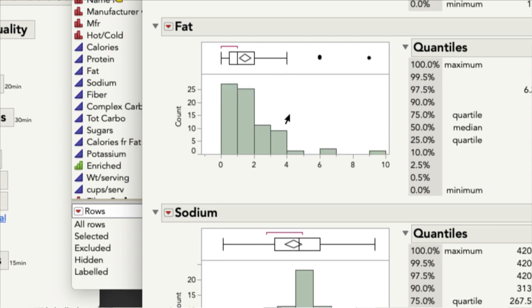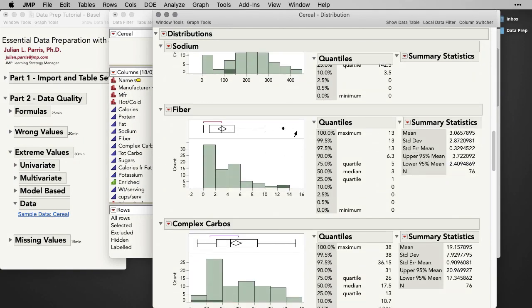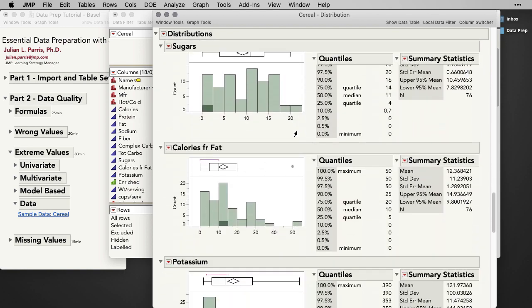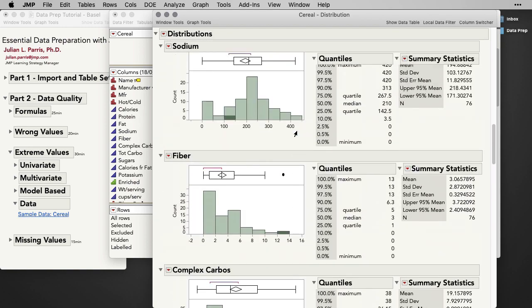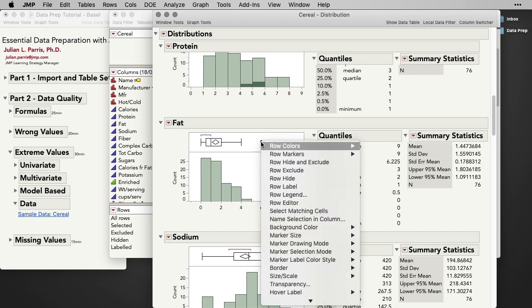If they're a part of a distribution that's highly skewed, right, has this tail, you're going to often get points that are that far away. Tukey's outlier range test was really about normally distributed distributions. Still, those points are pretty far away, so we may wish to think about those. So one nice thing about distribution is you immediately get that sense of points that are far out. And one really nice feature of distribution, and actually a really nice feature of all platforms where you can see the points, and actually any platform where you can select the data, is when you right-click, you get a pretty consistent rows menu.